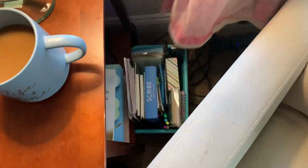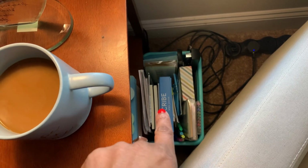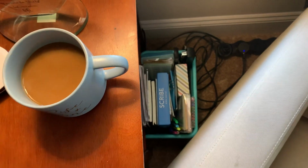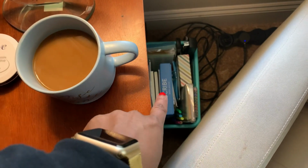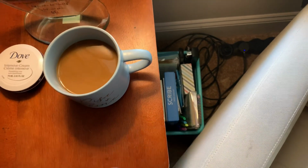Down here in this little basket, I moved that real fast. I have pens and pencils. I've got thank you notes and cards saying thinking about you. If I want to just pen somebody a quick message while I'm sitting here in this space, if the Lord brings them to my heart, then I can just do that very quickly. So this is like a basket with some prayer journals in here, Bible journal stuff. There's some stickers for Bible journaling, different pens in here as well.